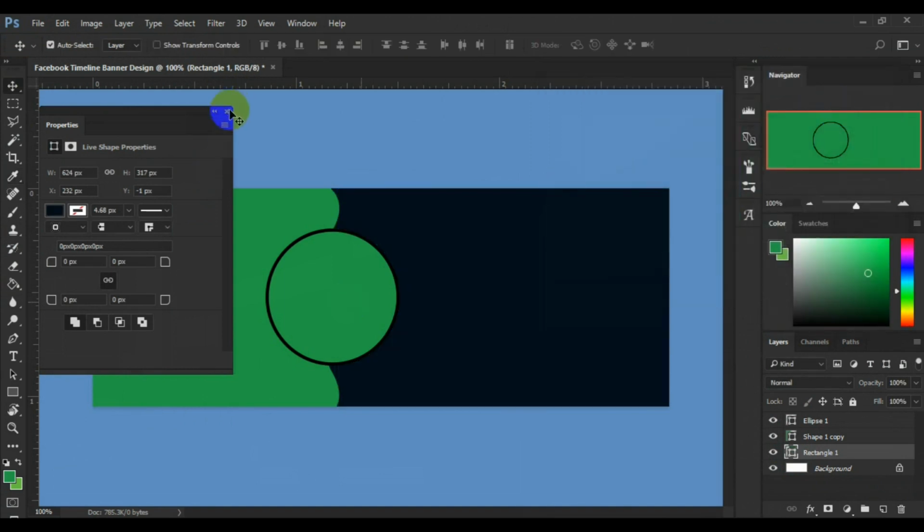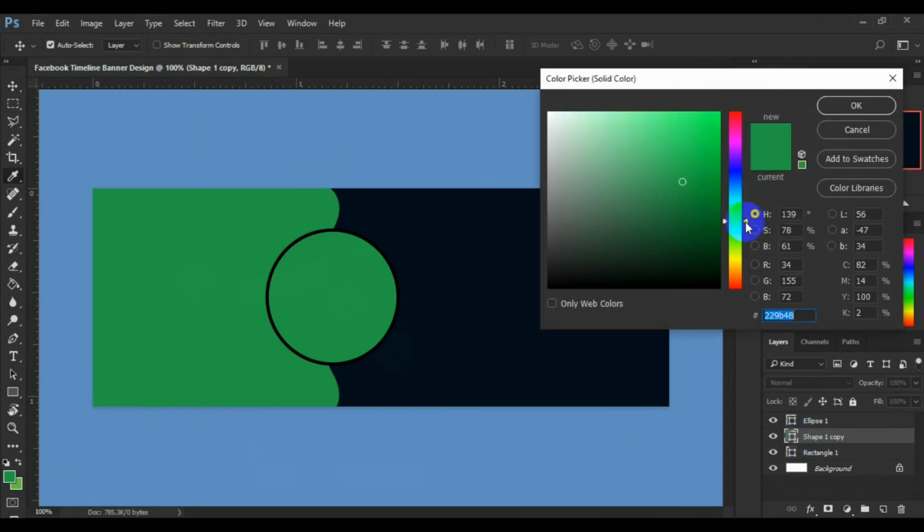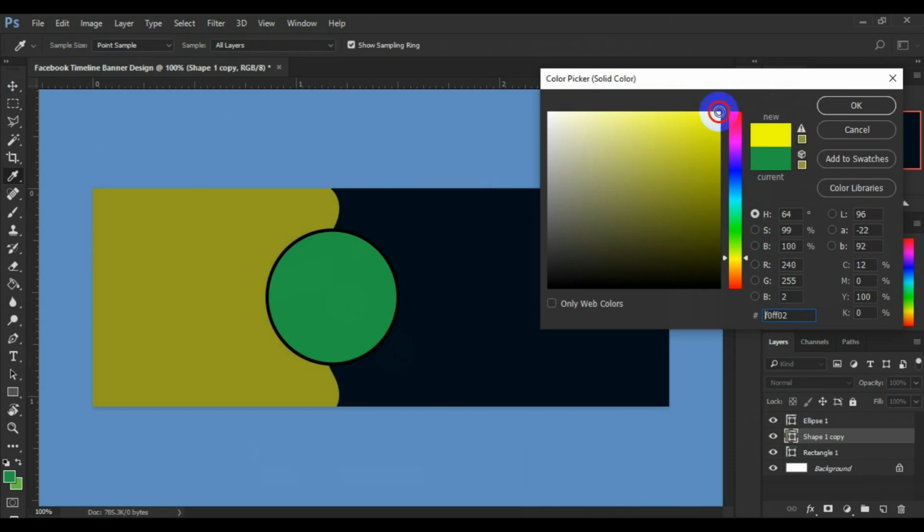Then I'm going to close this. Now I have to work on this particular layer right here. So I will double click here, and I'm going to change the color. So I need something like this type of yellow here. Good.